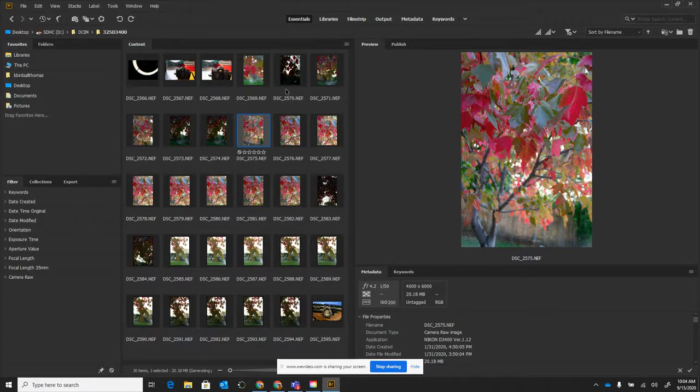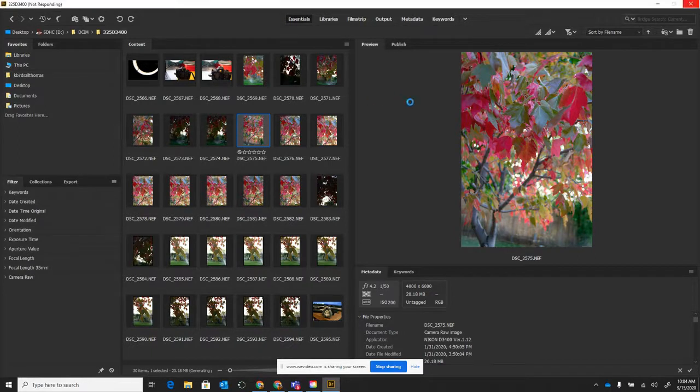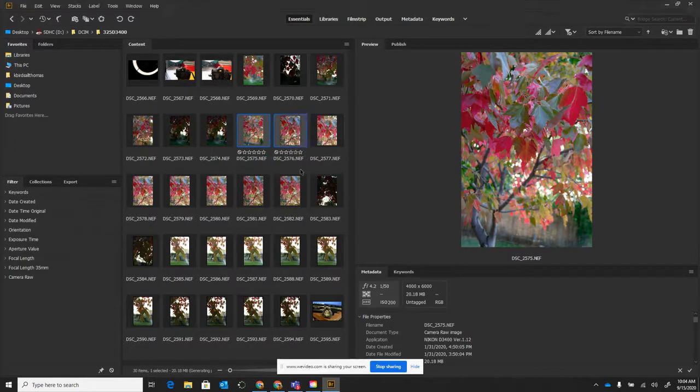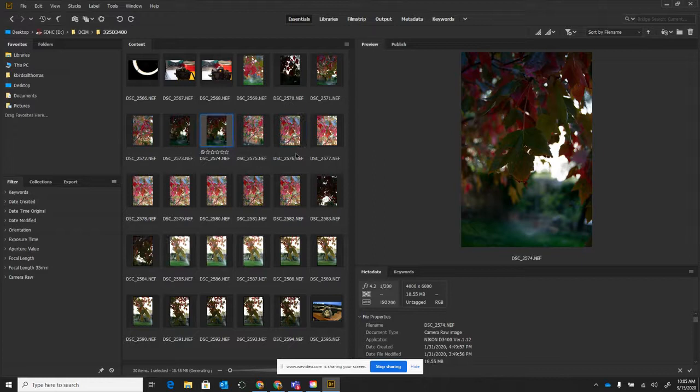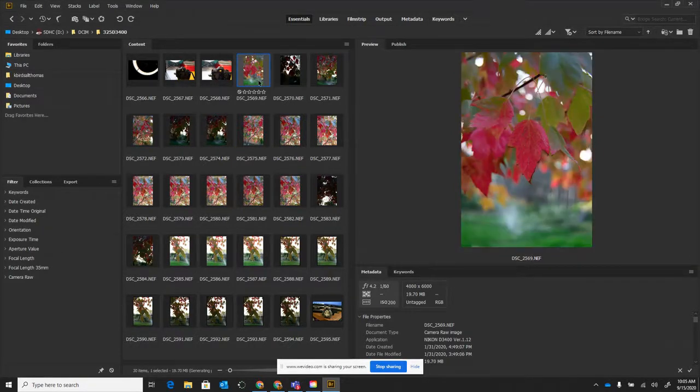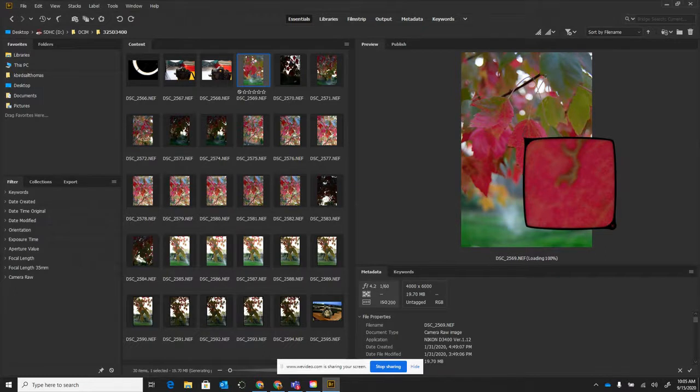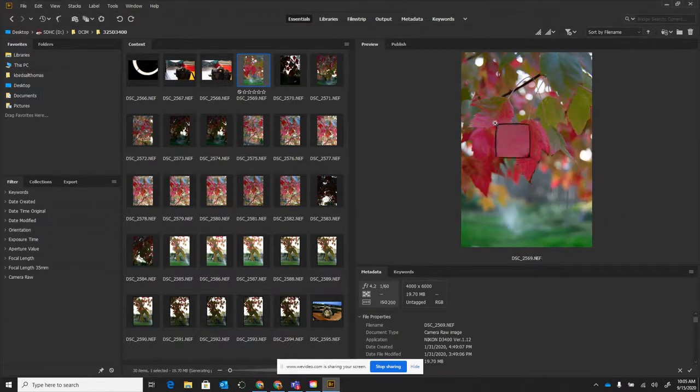The other nice thing about Bridge is that it has a filter system. You can use the star system here, this filter, and if you like how your photo looks, you can give it a star.